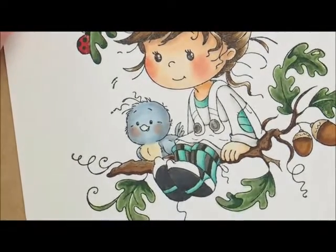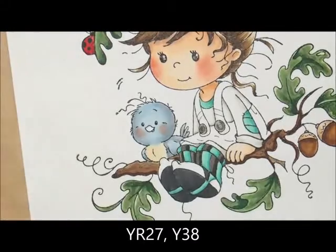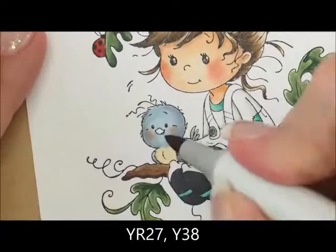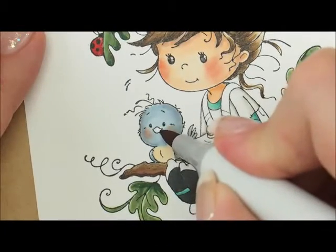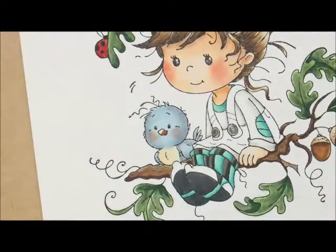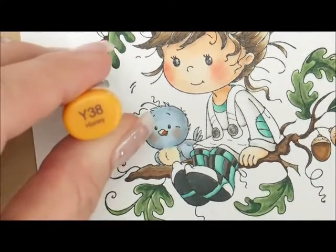And then for his beak, we're going to use YR27 and Y38. We're going to start with YR27. And then we're going to fill it in the rest of the way with our Y38.